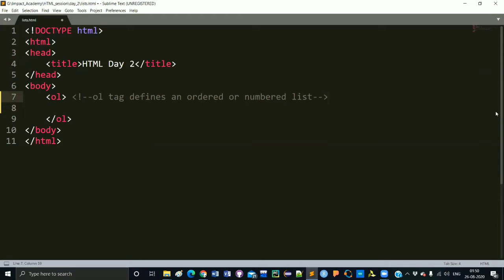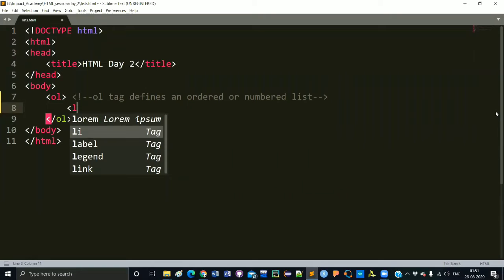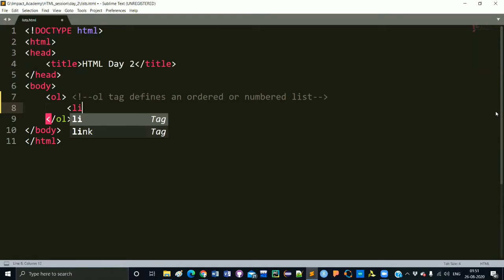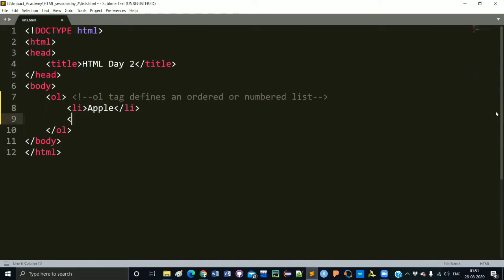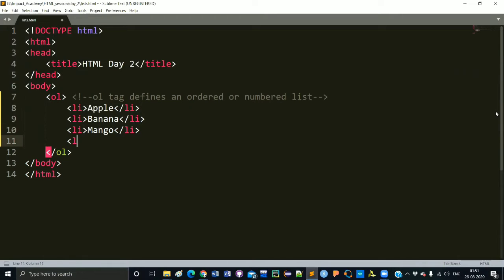When you insert elements in the list, you have to insert them using the li tag. In the li tags, suppose I write apple, then banana, then mango, and then grapes.